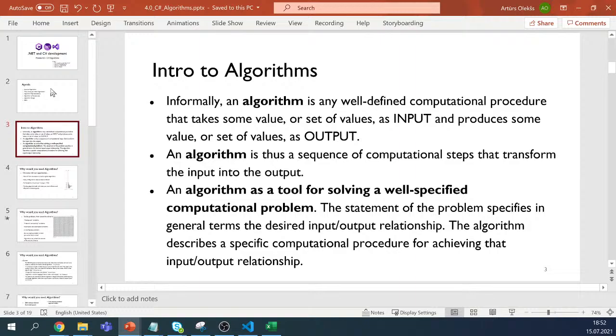Alright, and that's a sequence of computational steps that transform input into output. So you have the input, some kind of conditions, and then you have the output, which is the result. And the algorithm is the actual tool for solving a well-specified computational problem.